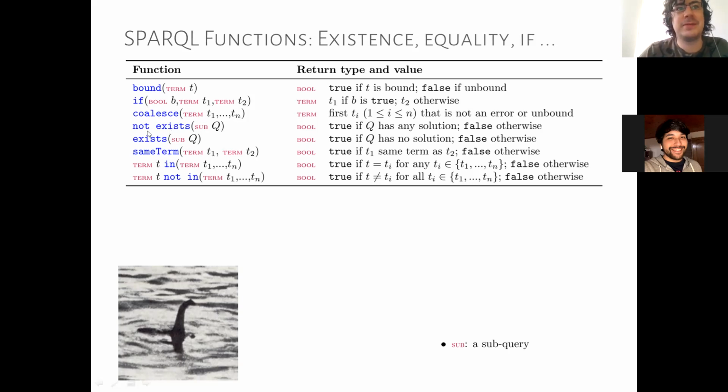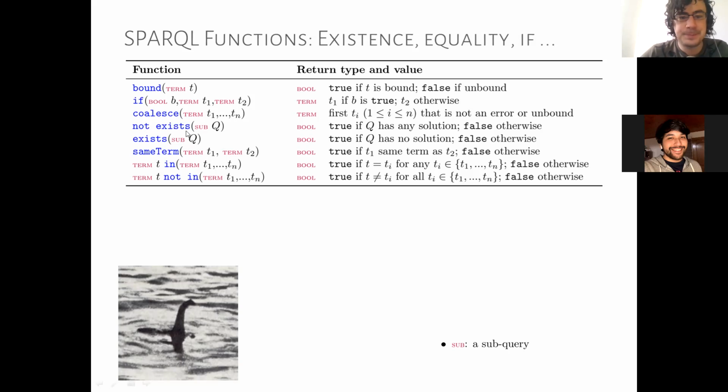So this is useful if we want to maybe have multiple alternatives. We prefer maybe, let's say, the name in English versus the name in French versus the name in Spanish, but we'll take the Spanish name or the French name if it's available. What we can do is do optional for the label in English, optional for the label in Spanish, optional for the label in French, and then select in terms of the preference order we prefer, select the first one that's bound. So we can say, give me the English label if it's bound, otherwise give me the Spanish label if it's bound, otherwise give me the French label if it's bound, for example. So it's useful for specifying preference many times, or for trying different alternatives.